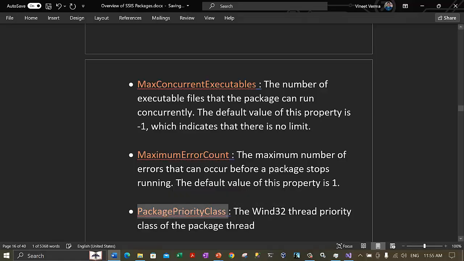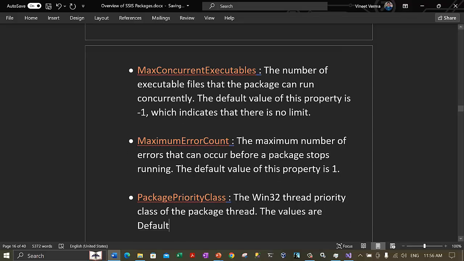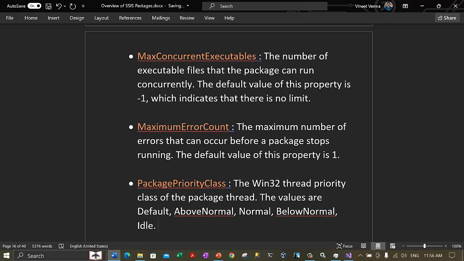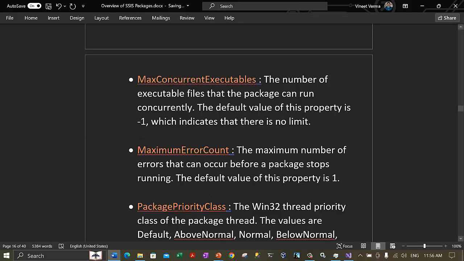The values available under this property are defaults, above normal, normal, below normal, and idle. And the default value of this property is defaults.